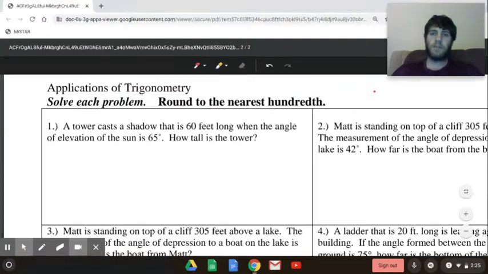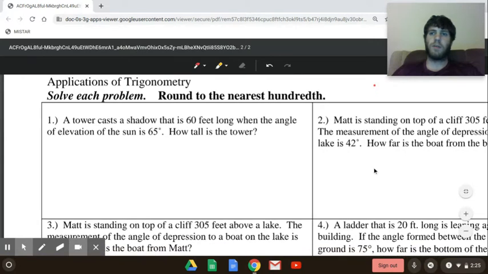This is the second of the two worksheets. So this is the Trig word problems worksheet 2, and this is the walkthrough. I'm not going to solve any of these problems. We're just simply going to draw the triangles and make sure you set the problems up right, at least the drawings up right.